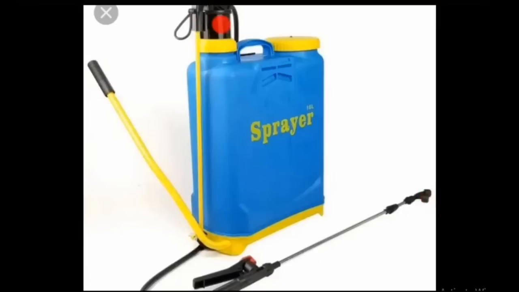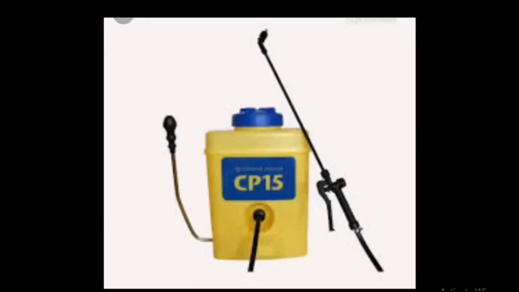Now this place here is the airtight pressure chamber that we made mention of previously. We said it is found inside the container, and it is the air chamber that is permanently fitted into the container. So that is what the knapsack sprayer looks like. This is another example. You can see the lever being pressed up and down.